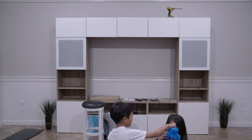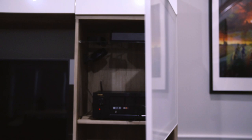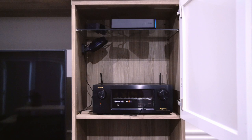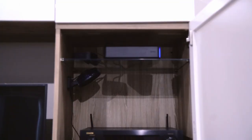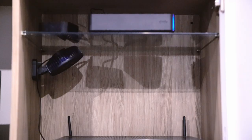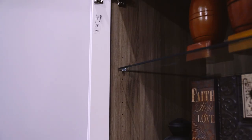Look at how tiny and cute our kids are four years ago! Anyways, let's see what I have in here. We have this thing for the surround sound system, and as you can see this area is pretty big. There is a glass shelf here that you can adjust however you want — you can see how roomy that is. You can choose a push-open or a soft-closing; we chose soft-closing.